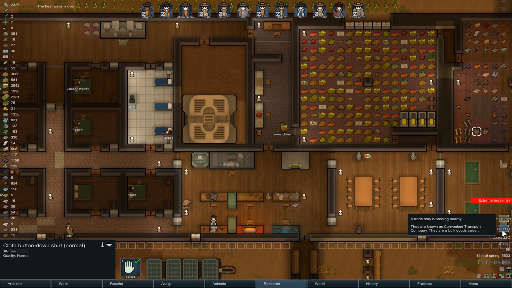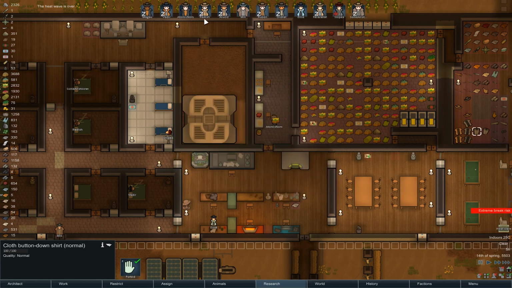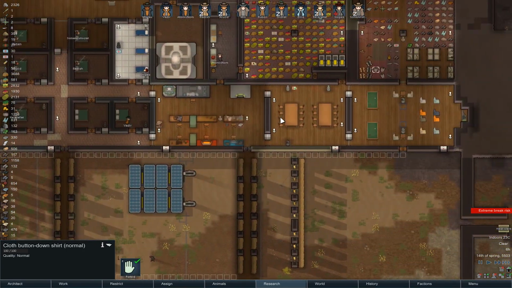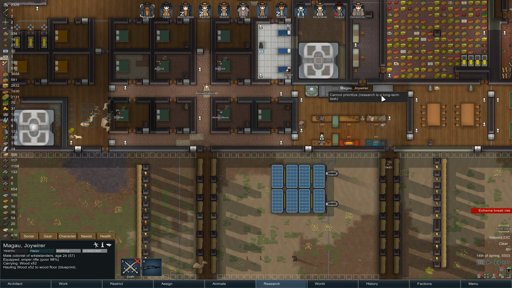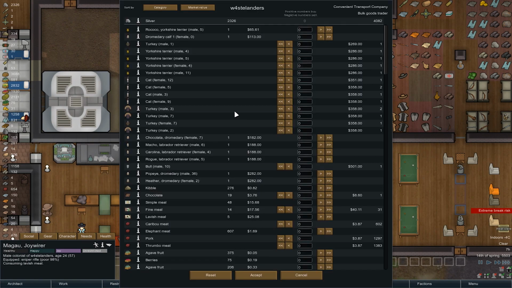Bulk goods trader. Nice. Okay. Convenient transport company. Yeah, no worries. We'll wait for someone to wake up for this. I don't think I want to piss anybody more off. But at the moment, everyone does seem to be really quite angry with me. Completely unnecessary. Okay. McGow isn't quite as good as old cat, but whatever. Go call the bulk goods trader. Let's get stuff done. Sell things, buy things.